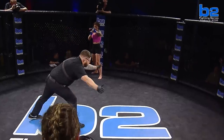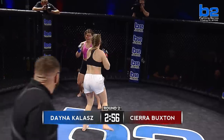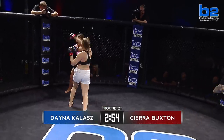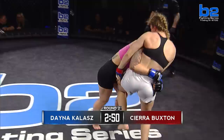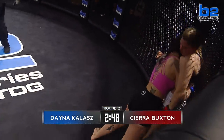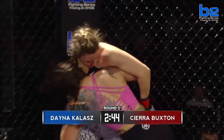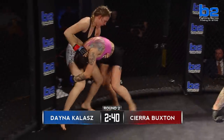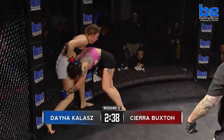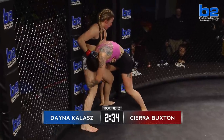So seconds out, second round on the way. And James Gray telling Cierra Buxton he wants her to box, not kick. Yep, because there she goes. She got the body lock, looking for the takedown. Cierra did a really good job. She's got to get that underhook. She's got to start pummeling in for the underhook. James Gray telling Cierra Buxton wide legs. She needs to try to pummel in on that left side there and get that underhook.